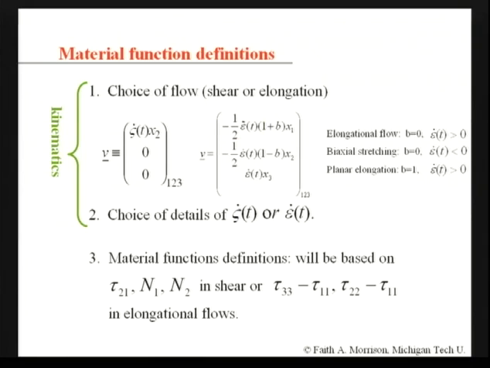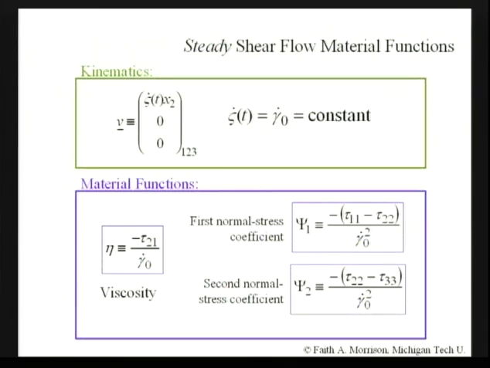And once we've made those two choices, we've completely chosen what to do to the material. We've chosen the kinematics. Then we'll either have a material and measure it in the lab, and if it's shear flow, we'll measure these three stress quantities. If it's elongational flow, we'll measure these two stress quantities. Or we'll take a constitutive equation and predict stress quantities, one way or the other, and then we'll compare the two, predictions to experiment. So let's start with something specific, because talking about this too generally just leads to confusion.